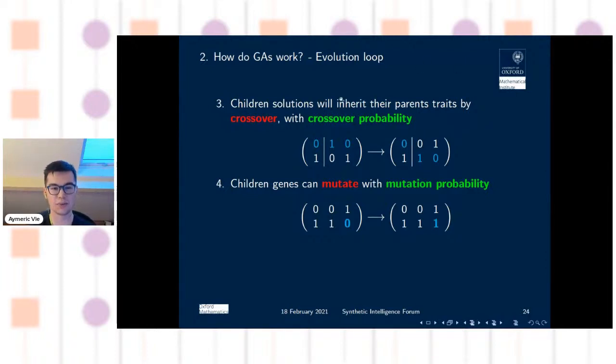What we said here is that once we have crossed our parents and we have our two children, some elements of their DNAs may mutate. They may encounter an error. In our case, with the binary string representation, a 0 might become a 1, a 1 might become a 0, and this can happen to any element independently. One parameter that governs the amplitude of this mechanism is the mutation probability, a number between 0 and 1. If you have a low mutation probability, there are low chances that any element will mutate. If you have a high one, chances are greater.